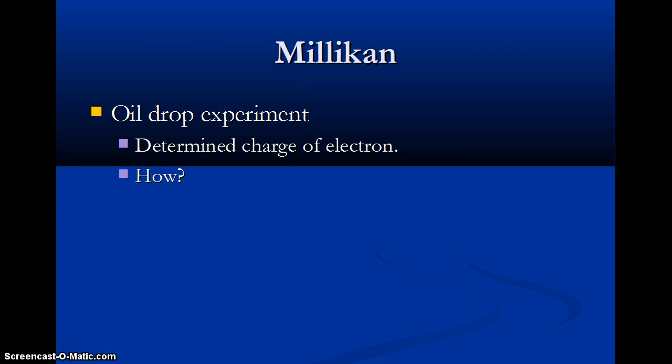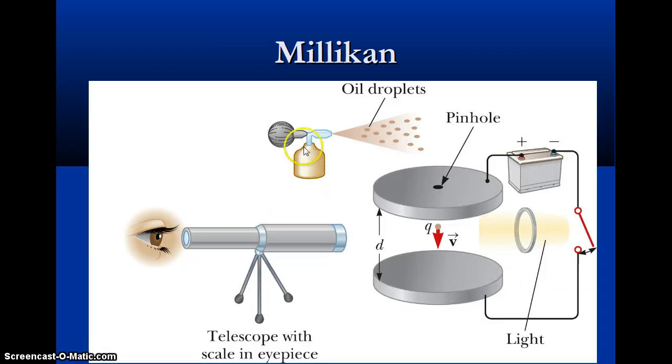Last thing I wanted to cover is the idea of the Millikan oil drop experiment. And a chemist or physicist at UC Berkeley in the early 1900s, semi early 1900s, was trying to figure out the charge of the electron. And what he did is took a spray of oil droplets from an atomizer. Atomizer smells like perfume, fancy perfume dispensers.